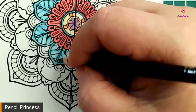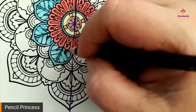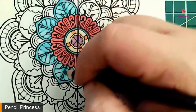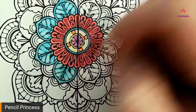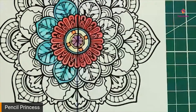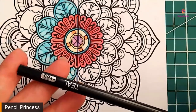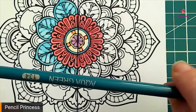This is a mandala out of the little book that came with the artist grade Shuttle Art picture pencils. So I figured it would be the best type of paper to try this on. Since it's what came with them, you would assume that they'd be a good pencil grade paper. Okay, so that's the artist grade ones done. Now we're going to take the teal, which is 163, same as the artist grade, and the aqua green, which is 134, also same as the artist grade.